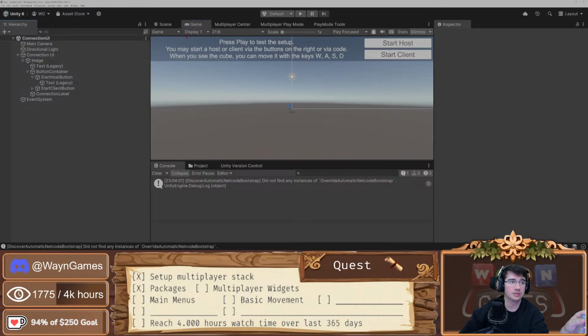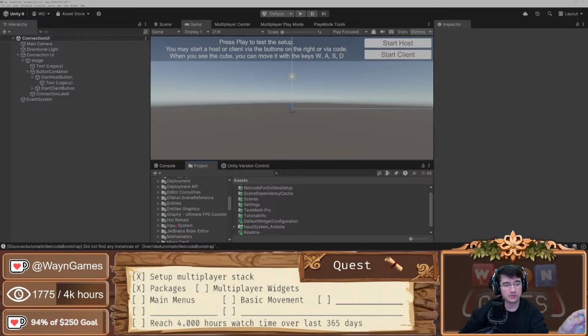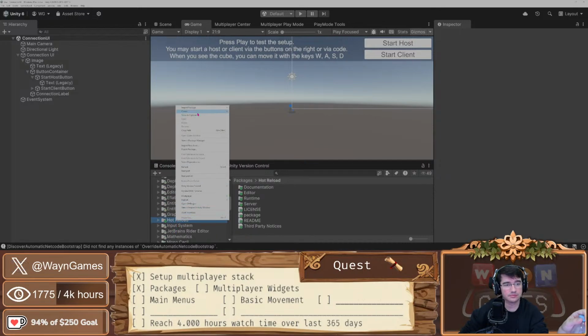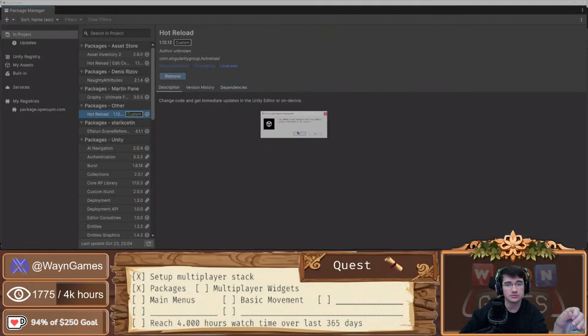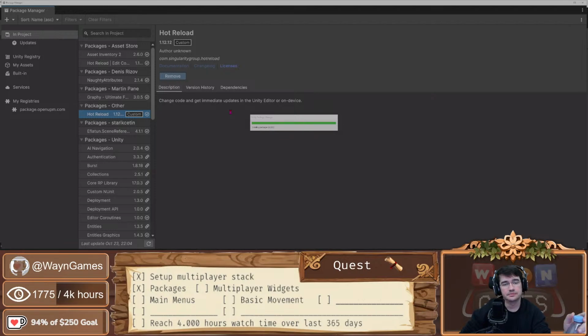So we will remove hot reload for now. Can I remove it from here or no? Package manager, remove. Okay. That's too bad. They have a Discord server now.